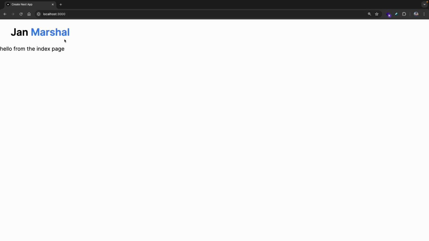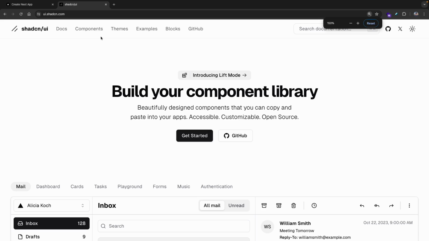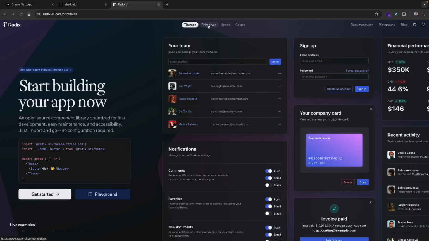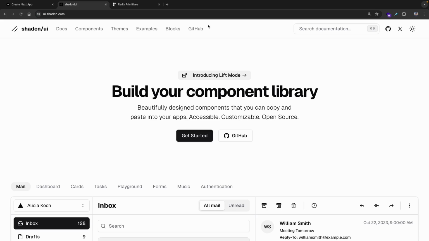So if you can now remember, on the left side we want to have the logo, which we now created. In the middle I want to render the nav links, so 3 in total, the index page, the guestbook page, and then the projects page. And then on the right side I will probably render like a contact button. So what I want to do now is actually go to ui.shadcn.com. This is a styled component library which is also accessible. So it builds on Radix UI, and Radix UI is accessible but not styled, and shadcn UI takes all of these primitives or all of these components and actually makes them nice. So it styles them and makes it very easy to also style it yourself, or in other words customize it.